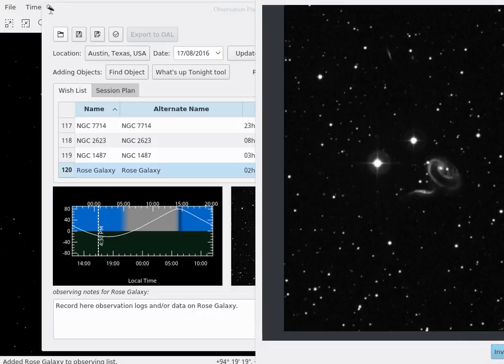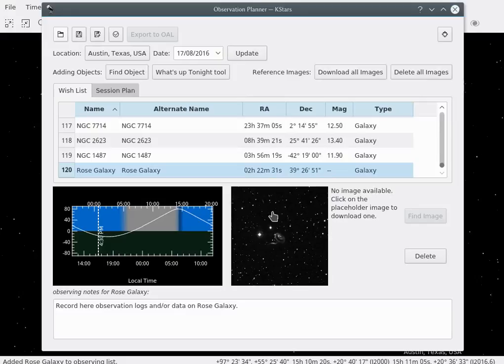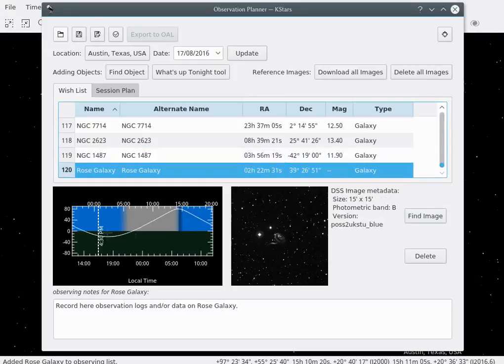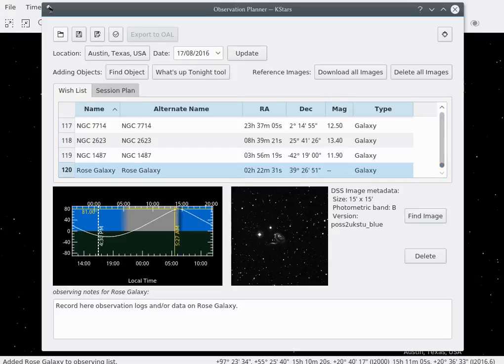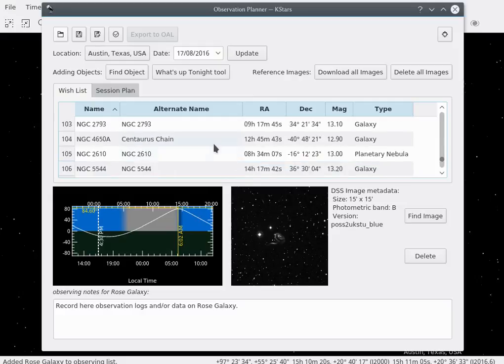I just get this image, so I can have a quick look at what this object looks like. This tool here is altitude versus time. That's a plot of the altitude of the object, how high it is versus time, and you can also see that it peaks at around 6 a.m. local time. So it's not very well placed for observation. And this shows you when the bright light begins. So that's 6 a.m. Its culmination is close to the morning twilight. So it's not very suitable for observation in this season. But anyway, it remains in my wish list whenever I need it.